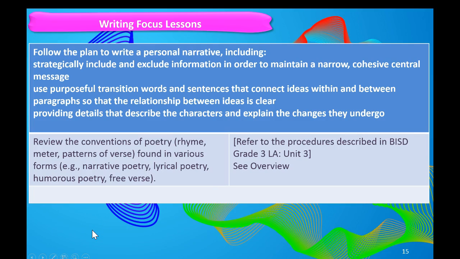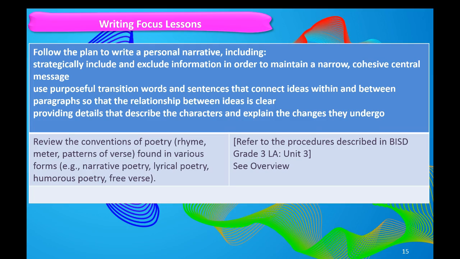Follow the plan to write a personal narrative. Strategically include and exclude information in order to maintain a narrow, cohesive central message. Again, use purposeful transition words and sentences that connect ideas within and between the paragraphs so a relationship is clear, and provide details that describe the characters and explain the changes they undergo.